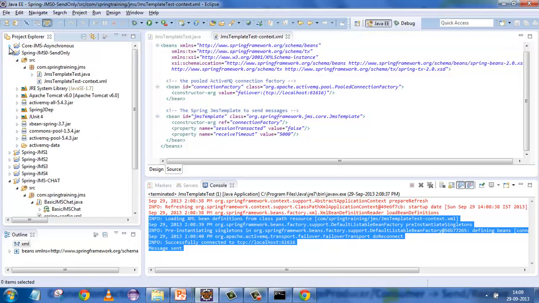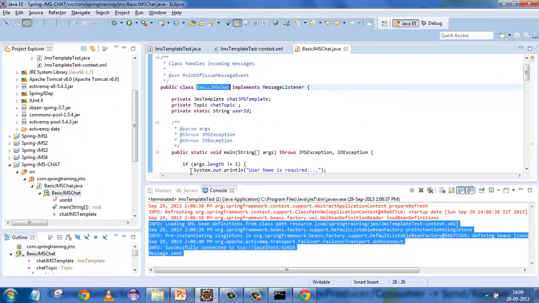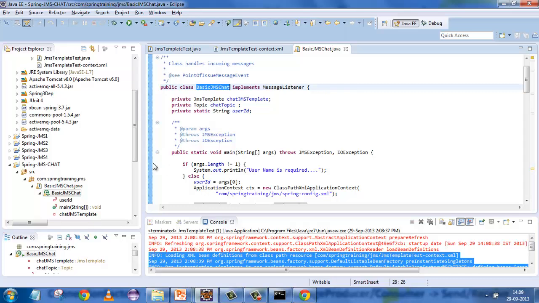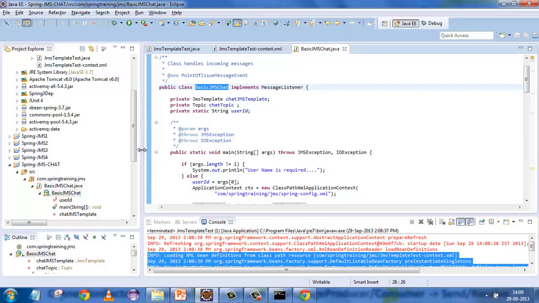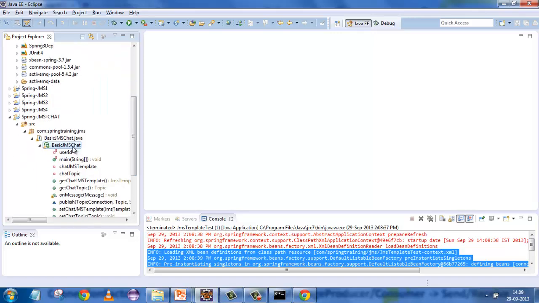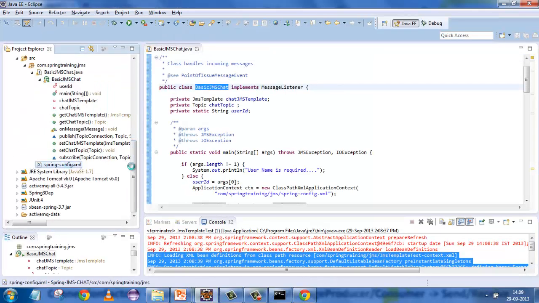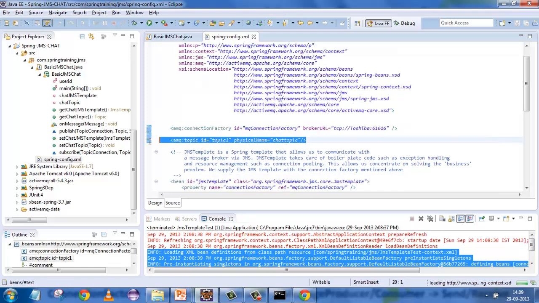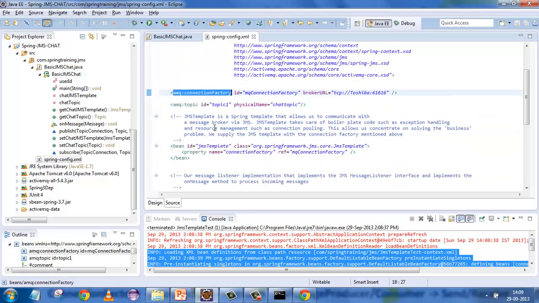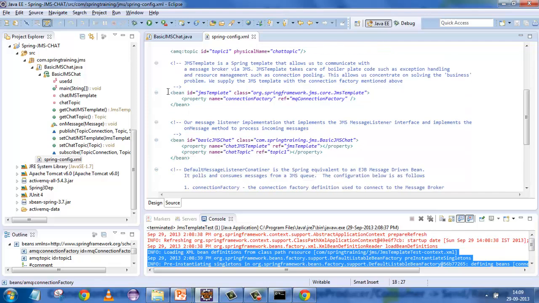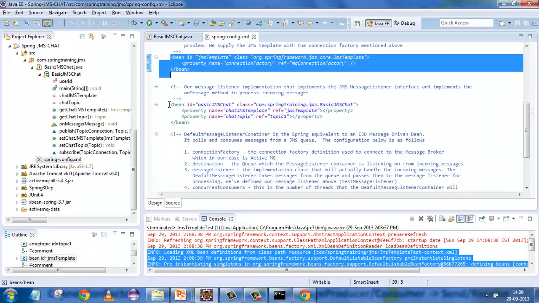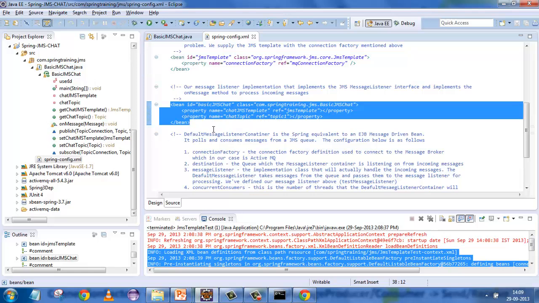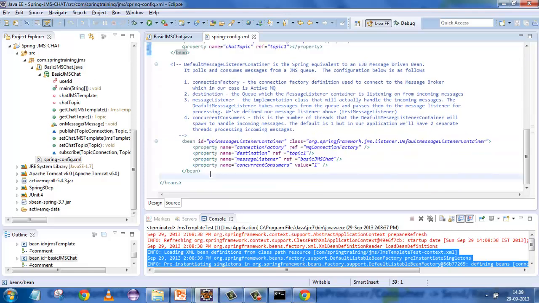to the next part, which has this quite interesting JMS chat application, which is a real life implementation of a messaging system, where we have a basic JMS chat and the basic Spring config XML, where you have the connection factory, and because it's a chat, it's a publish subscribe model, so we need to have a topic. So I am creating a topic called chat topic, and I am using AMQ, which is the ActiveMQ tag library, and with AMQ we create the JMS template, and we are creating a basic JMS chat bean. This is the bean that we are creating, and we are adding a listener, the default listener.